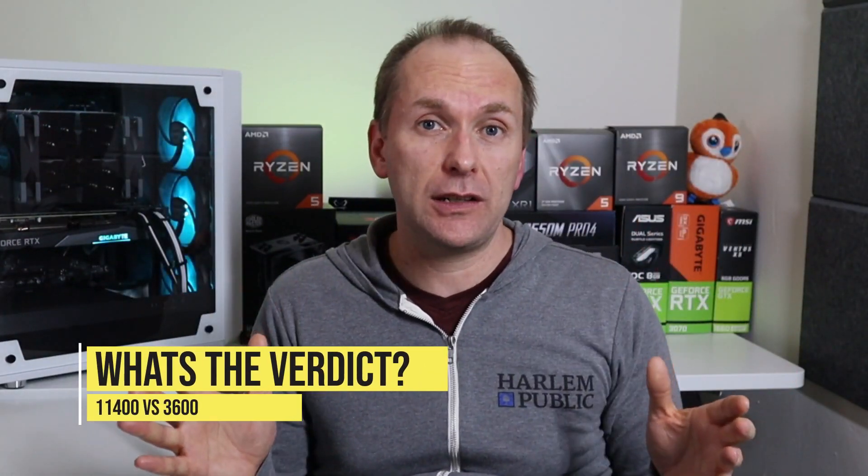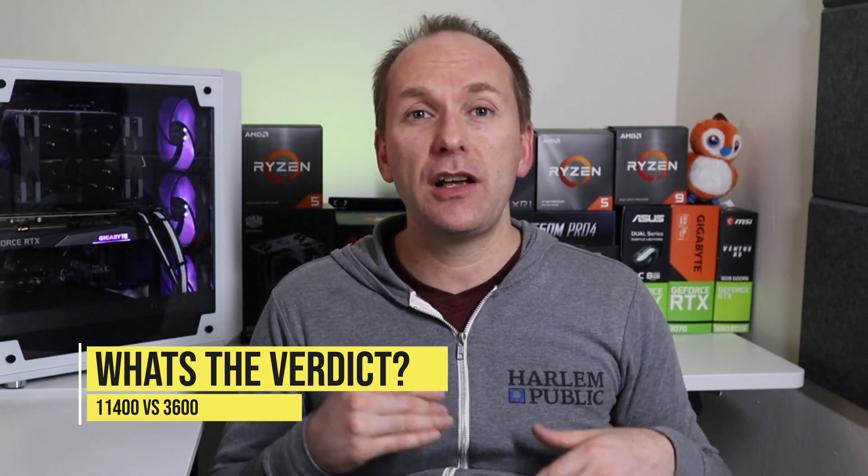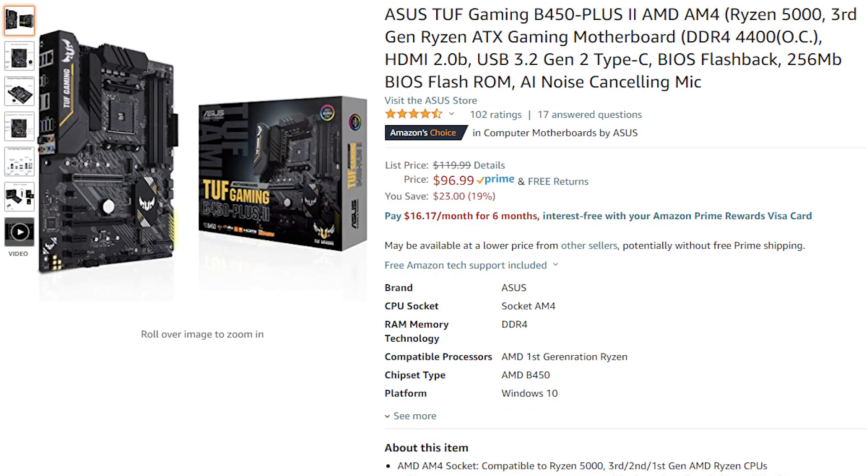So what's the verdict on the 11400 versus the 3600? There's no denying it — the 11400 does have slightly better performance for a lower CPU price than the Ryzen 5 3600, though the 3600 is almost two years old at this point. In terms of price-to-performance, Ryzen B550 boards are cheaper and offer much better features at lower price points. If you don't care about PCIe 4.0 — and at the budget gaming level you really shouldn't — then grabbing a full-featured board like the ASUS TUF Gaming B550 Plus II with premium audio for $120 and pairing it with the Ryzen 5 3600 and its perfectly adequate stock cooler is a compelling argument to stay with AMD, especially since you're unlikely to have a high-end enough GPU to see real performance differences.